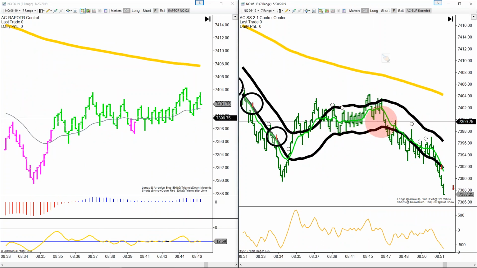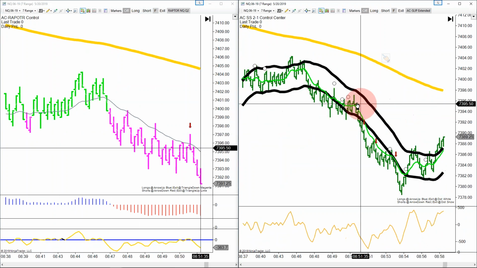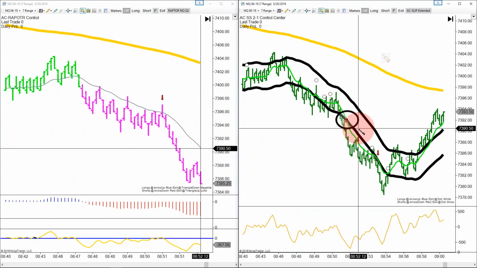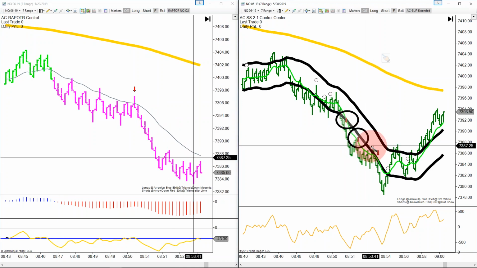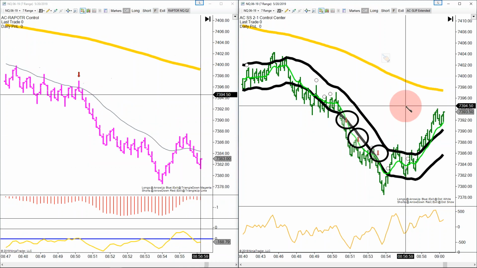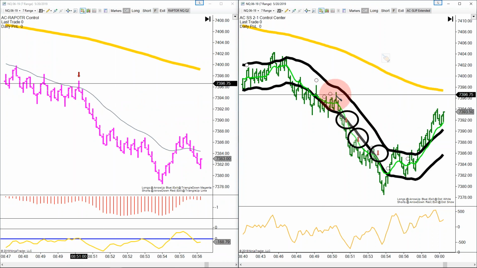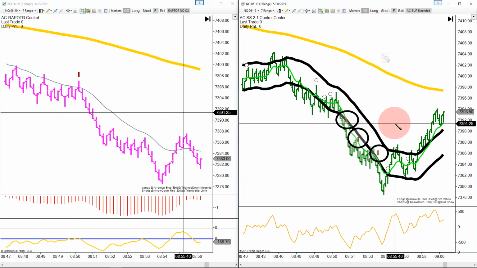So notice the sideways action. Slipstream totally avoids it. We start heading lower, some more nice trades. And remember, if you're just sitting back watching the price action and you have your system turned on, it is going to execute these trades automatically for you. See that really nice Raptor trade over on the left-hand most chart there? That's a gorgeous looking trade. Beautiful.